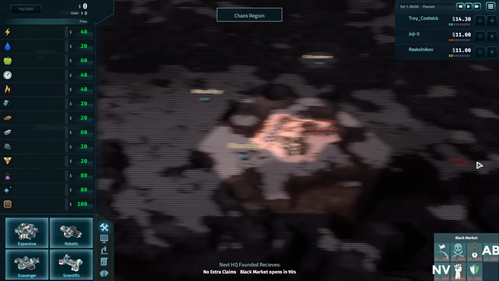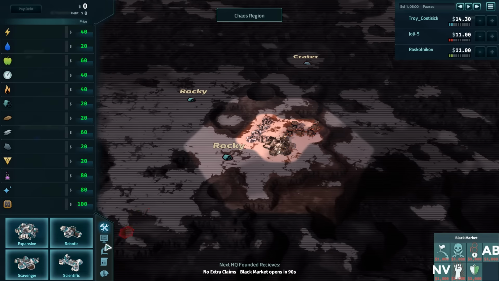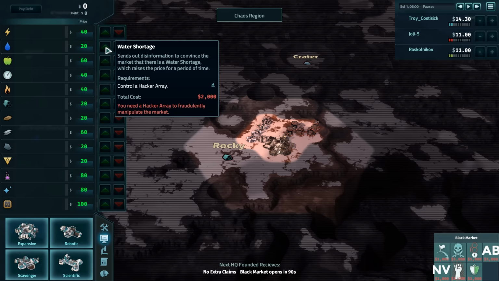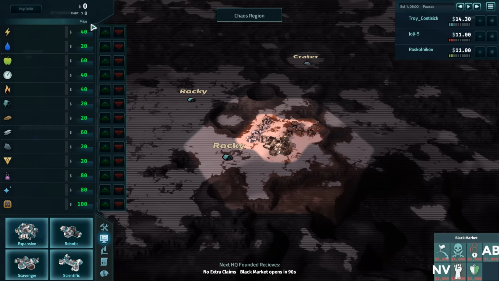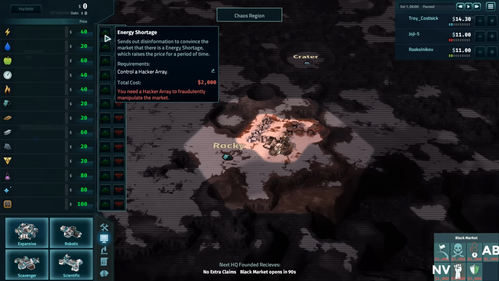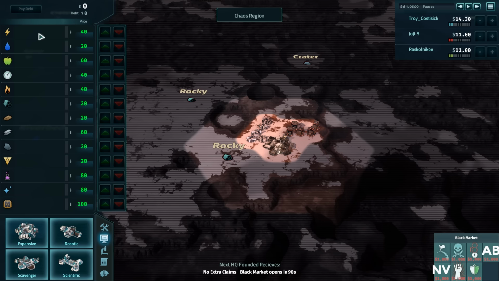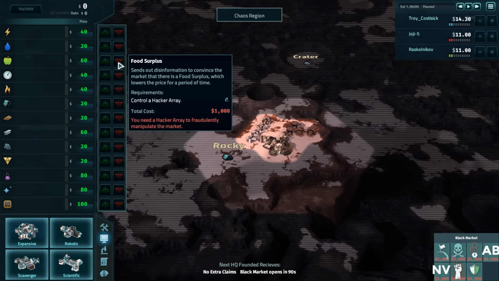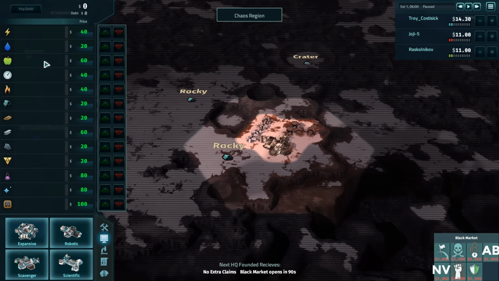To start the game, before I start, let's look at a couple other things. All right, here, this is like your propaganda machine. You can send out false information, like say you want to say there's a power shortage to drive up the price of power because you're producing excess and you can sell it. You can try to propaganda everybody into believing that there is a shortage of it, or you might want to say there's a food surplus and drive the price down because you want to buy some food.